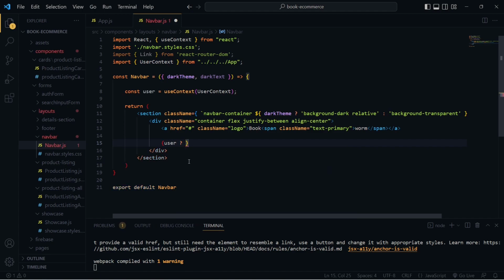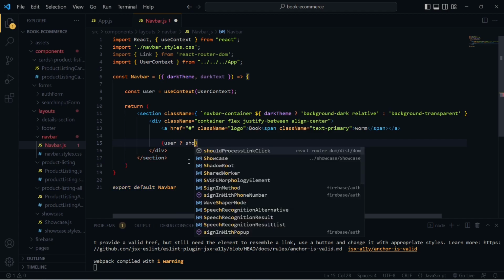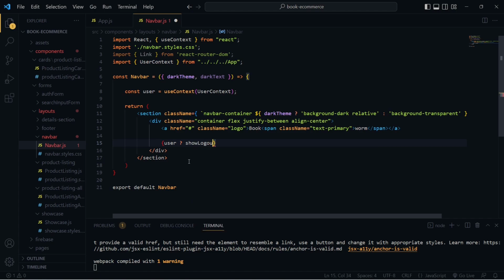If the user is present, we are going to show logout and cart, else we are going to show login and sign up, something like this.